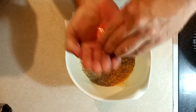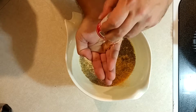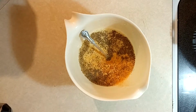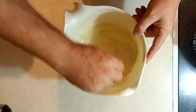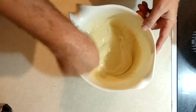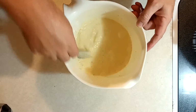And next, ground mustard. Now, most people might not have this. If not, you could use just a tiny bit of regular mustard, or you could just leave it out of the recipe entirely. Not that big of a deal. Next, go ahead, incorporate that, whip it up real good. And we are going to set this to the side while we start the rest of our mac and cheese. Okay? And there we go. That's good enough.